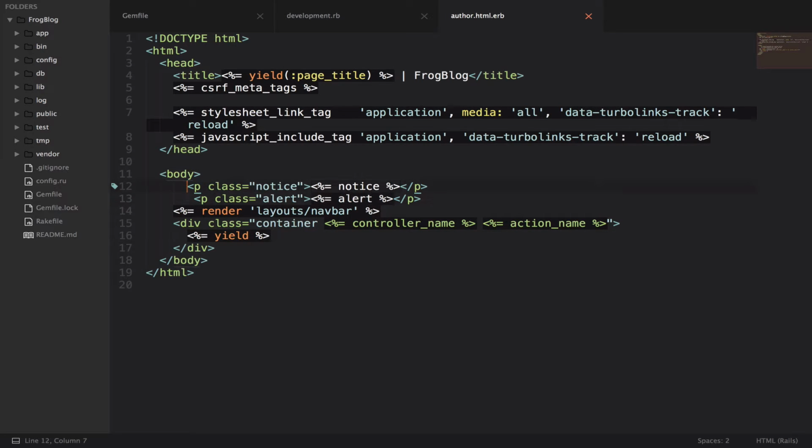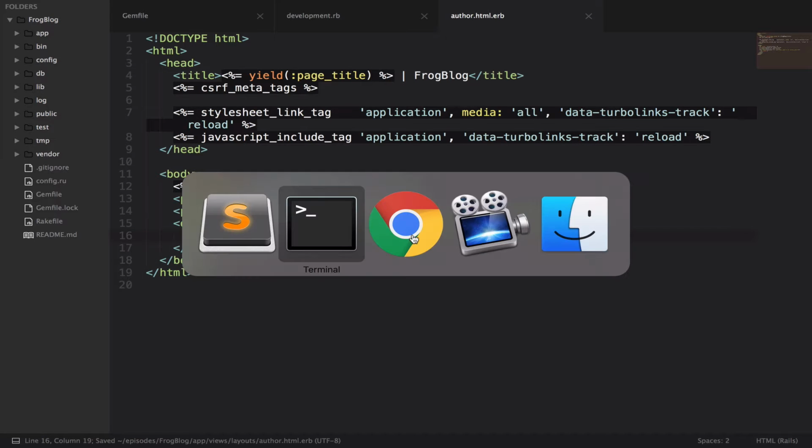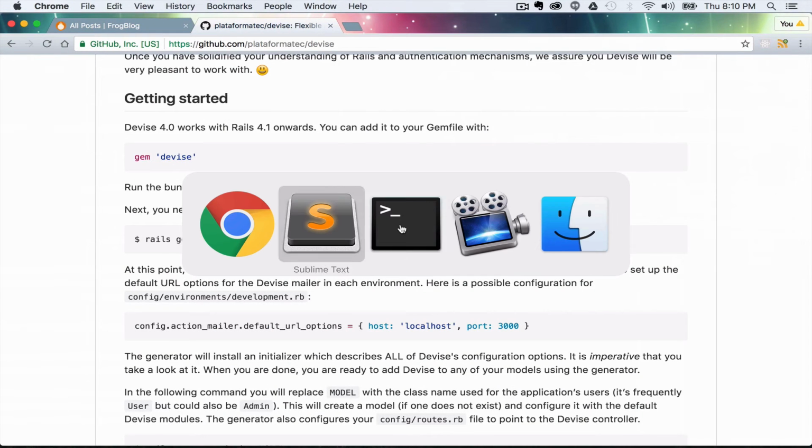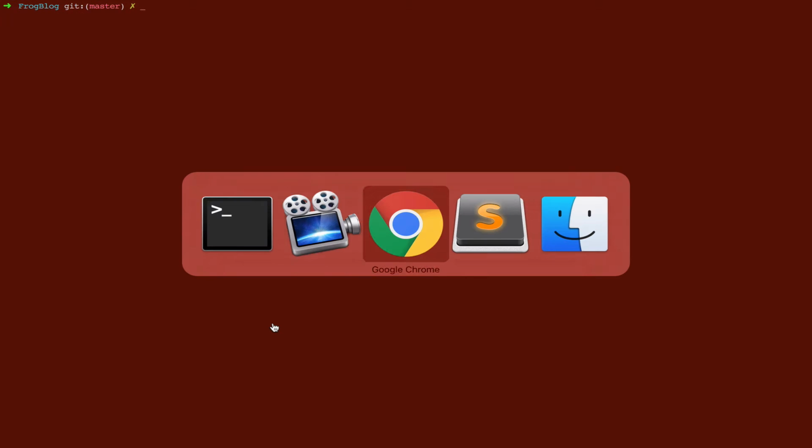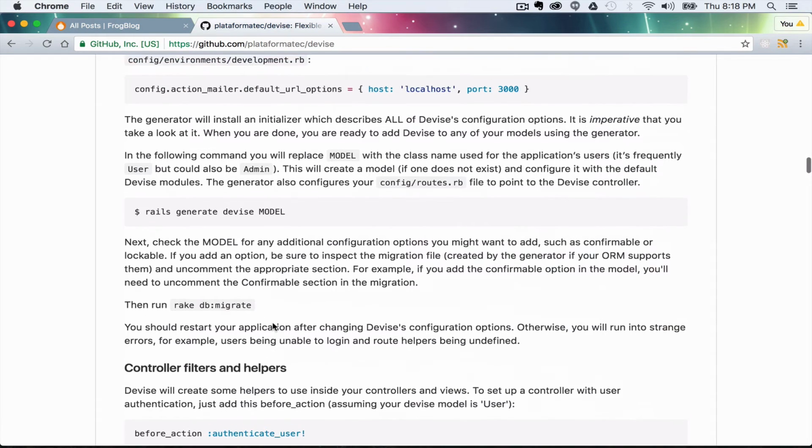Actually, I need to put these below the nav bar, I think. What else did it say? We're not using Rails 3.2, and for now I'm not worried about these Devise views. Next, I'm going to jump back over to the browser and look at what I have to do next.